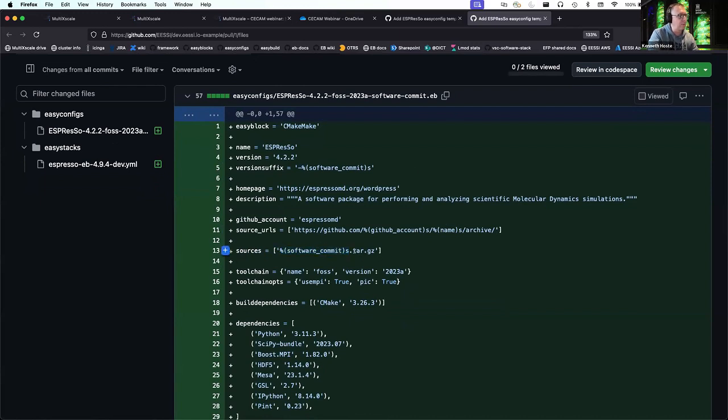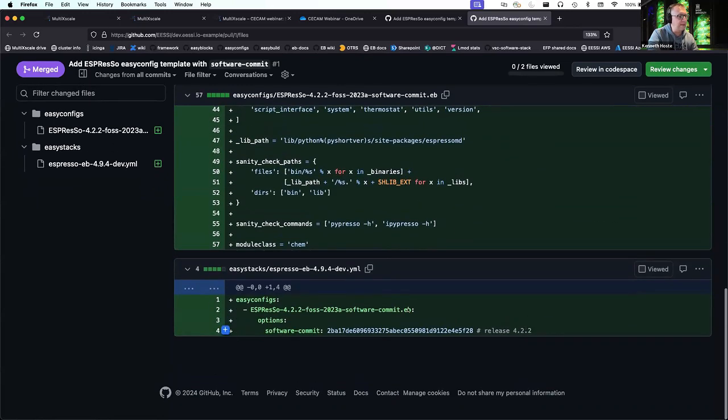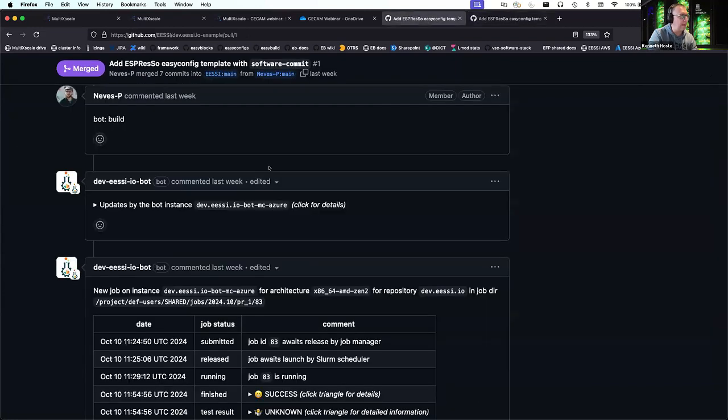So this is going to be a commit ID, and that can be a different commit ID every time you do a build. So you need a specific type of Easy config file that takes that into account. And then the key thing here is really we let you specify a small YAML file that specifies which Easy config file should be used and which commit should be fed to EasyBuild to actually do that installation.